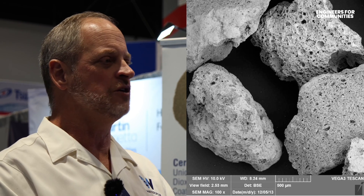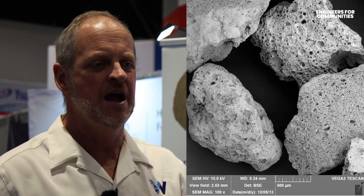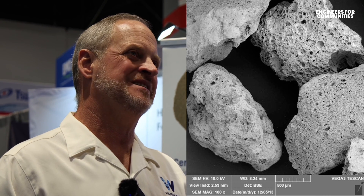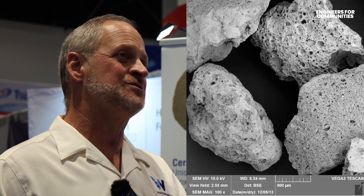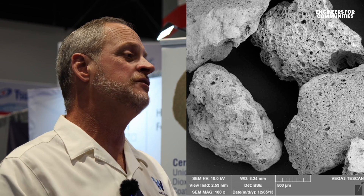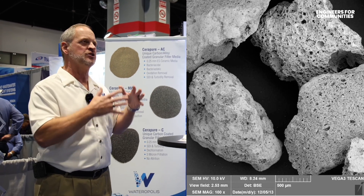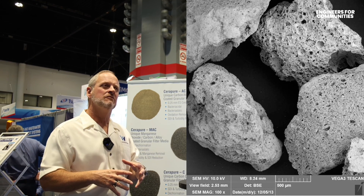In warmer waters with high DOC, some good alkalinity, and a modest pH, you can get robust biological growth that consumes iron and manganese as part of the digestive process of the microbe. The growing microbes add to head loss, and periodically you backwash the filter and knock off that excess biological growth — usually in the form of extracellular polymeric substance, or EPS — the slimy goo that sets up in a filter. Sometimes in biological processes you actually have to add nutrients like carbon, phosphorus, or nitrogen — things microbes need to thrive. The challenge with doing it biologically is it has a fairly long seeding time, so the filter takes a while to acclimate.